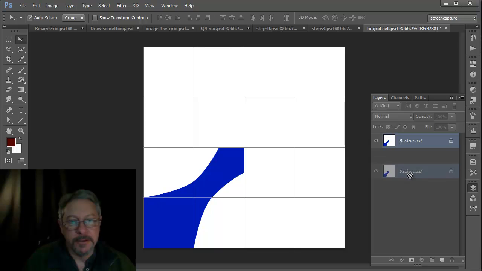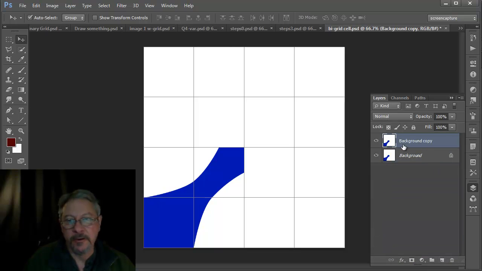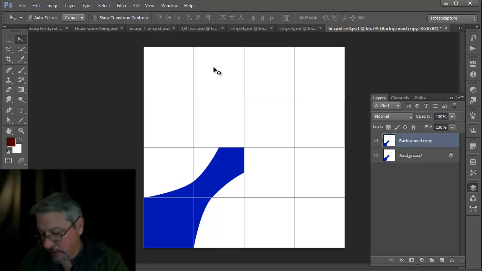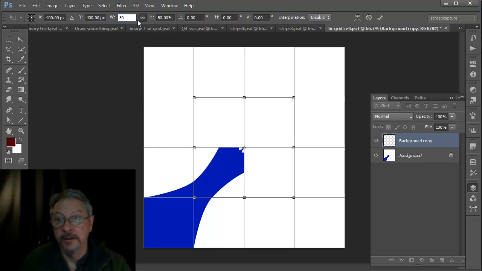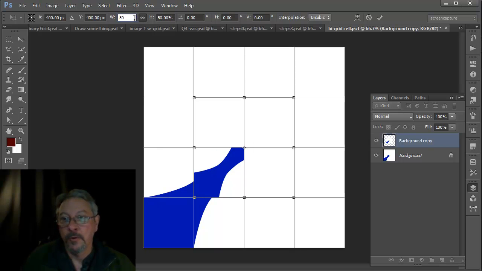First thing I want to do is duplicate the background layer. Now I have background copy. If I do Control T or Command T, I can go in and put in a 50% horizontal and vertical scaling.